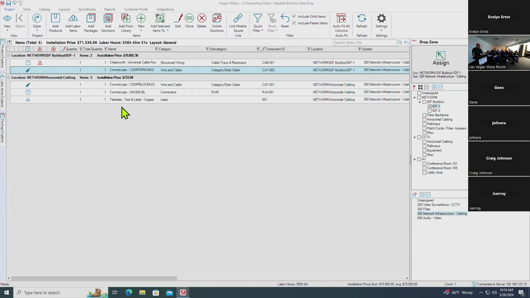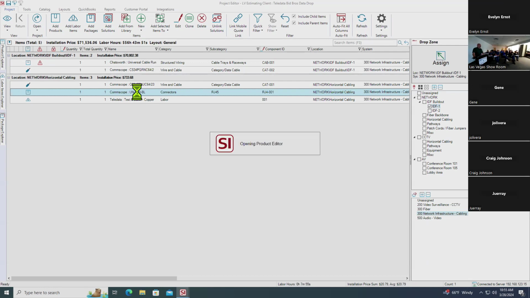I know this was discussed last time, and some people didn't know. Say for instance we want to change material quantities. One option for single purchase items is to double click on the material line, open the edit product window and change the amount and quantities under the general icon. So for instance, right now I'm just showing it as one jack. This is an example of how to do this.